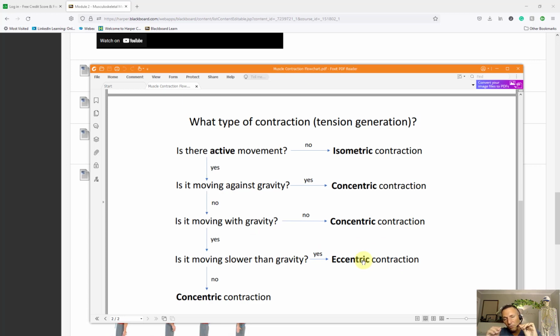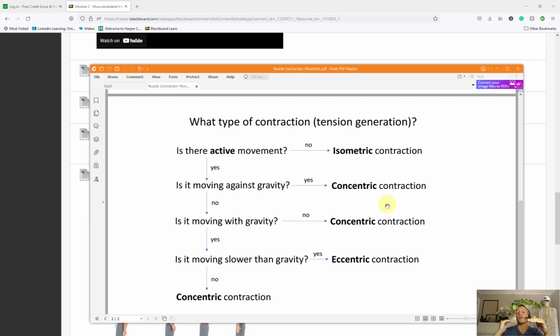And then in the very rare instance that you're moving faster than gravity, like you're trying to duck, or you're trying to slam a medicine ball into the ground, or you're trying to throw something into the ground, yes, the movement of that object is definitely moving in the same direction gravity is pulling you, but it's going faster than what gravity would if you just dropped it, right? The speed at which it would fall versus how fast it's going down. Then there's an accelerative force there, and it's going faster than gravity. So this happens infrequently, this explosive type movement. Usually, if there's no movement, it's an isometric contraction.